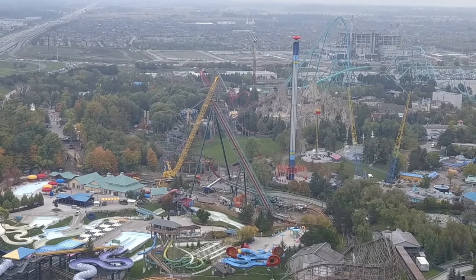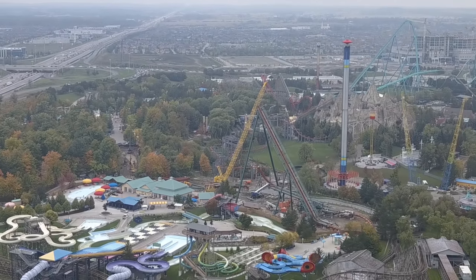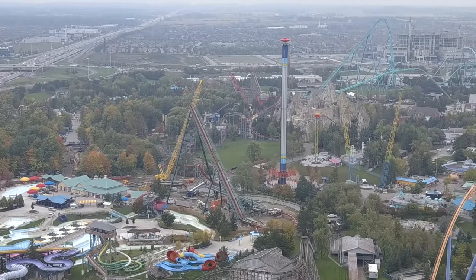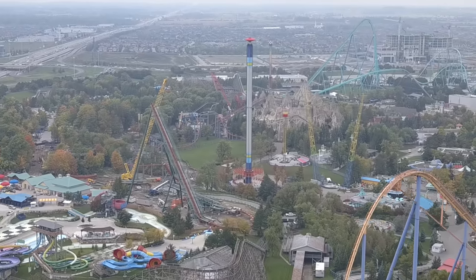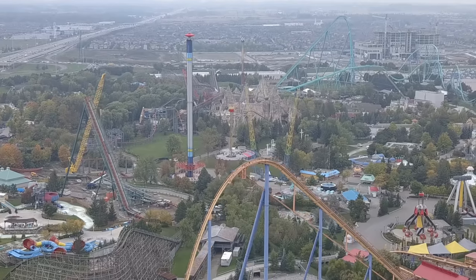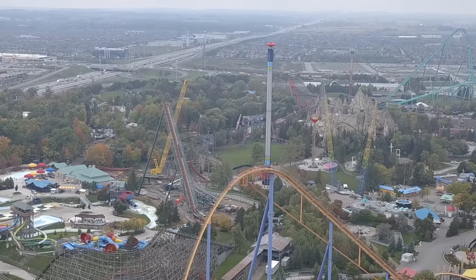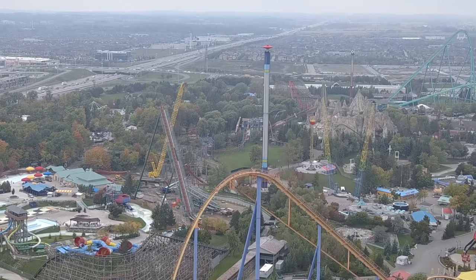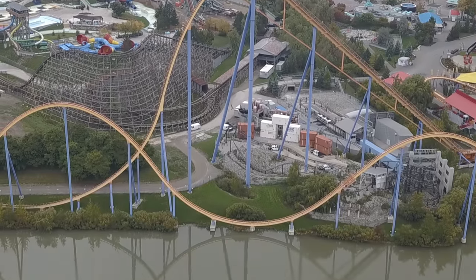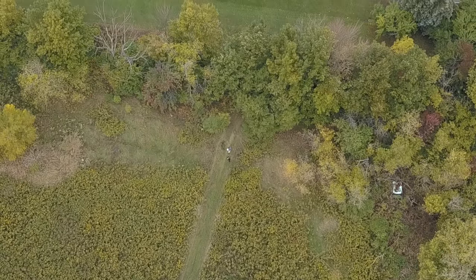So I wanted to let you guys know we have a new series. So I've decided with Carowinds vertical construction starting and Wonderland's vertical construction continuing, I'm going to do kind of like a versus construction update. So every time I do a Wonderland construction update, I'll do a Carowinds construction update and I'll discuss how far along each project is. I thought this would be a lot more interesting for you guys. It's almost like a race, who can finish first. So along the way, you guys can cheer for your home park or, you know, do friendly little bets with your friends and all that as the construction progresses. And I guess here's a shot of us waving, because why not? So we're going to get right into it.